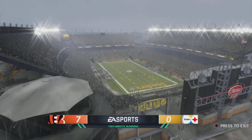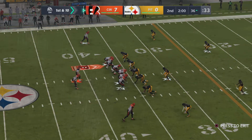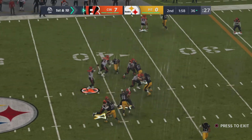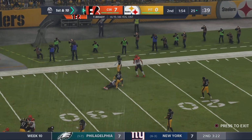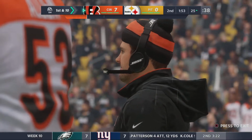So from the 36 now, 1st and 10. 2 minutes on the clock, second quarter, 7-0 ball game. A reminder, once we hit halftime, we'll send it down to Jonathan Coachman in Orlando. He'll have all the stats and scores from games in progress around the NFL. The best multitasker in the business. Looking left side, and he's got a man. It's Hopkins. 11 more yards, a first down as well.